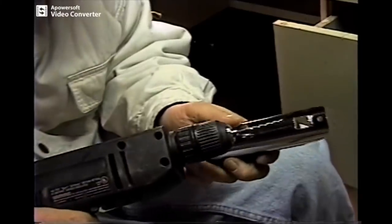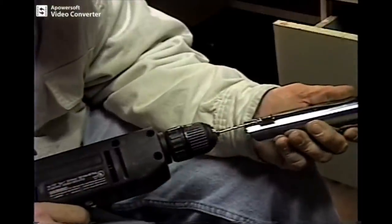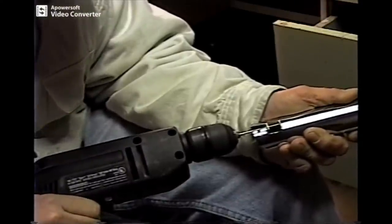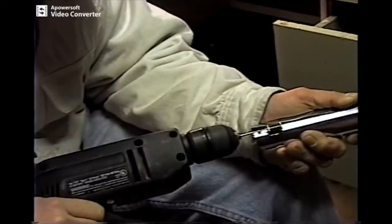Hole number one. Now you want to lengthen your drill bit a little bit to get on the other side. You don't want to drill from this side because your drill will hit the tube. So just go through your original hole you just drilled and drill it right through the other side. There you go. Both sides, perfect.